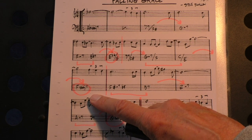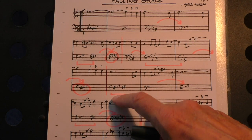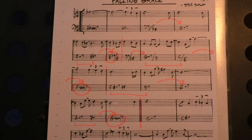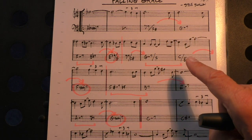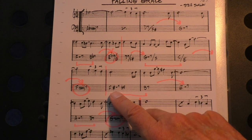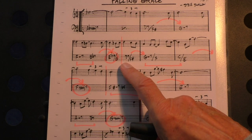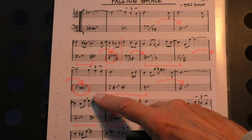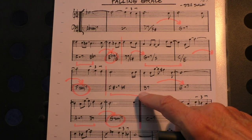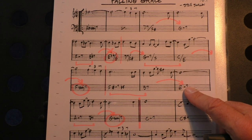Then we move up with the bass a half step. A lot of the motions in the song are based on bass motion. So very typical, these two are not really related, except that the upper tones are the same and only the bass note changes. And then we have a strict 2-5-1 in the key of E minor.